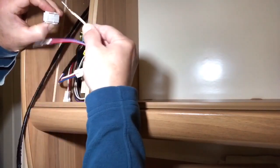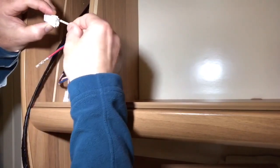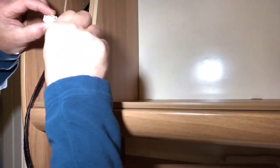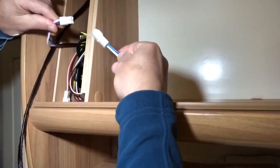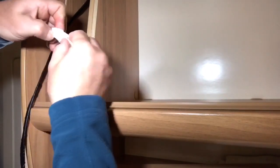so that will slide, get it in the terminal in the correct way round, it will push in then, clip in place. That's in. And this one, that's in. So they should just clip together. There you go. So we've got a white to white and blue red to blue red. We'll leave that disconnected for now until we've wired the Omnivent.